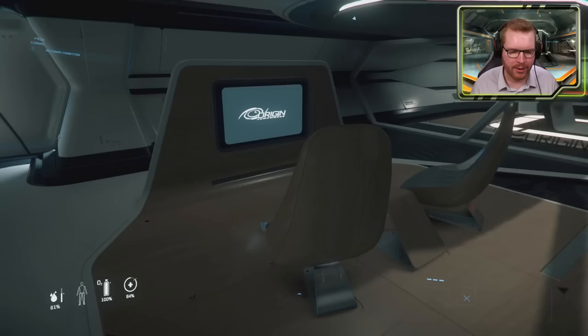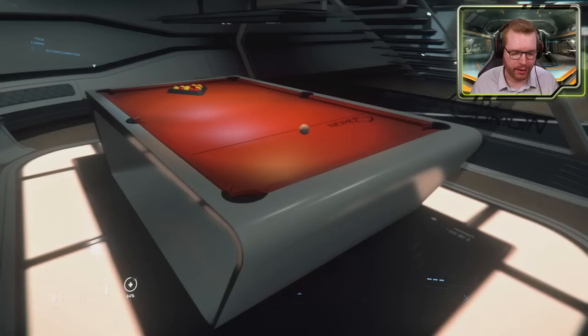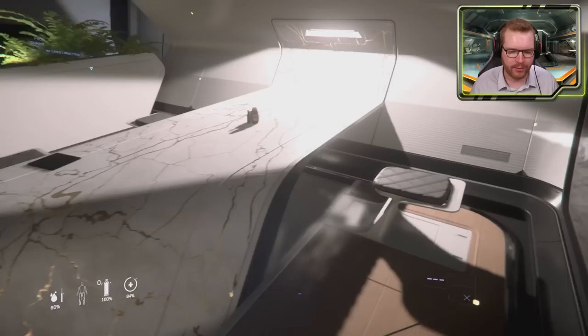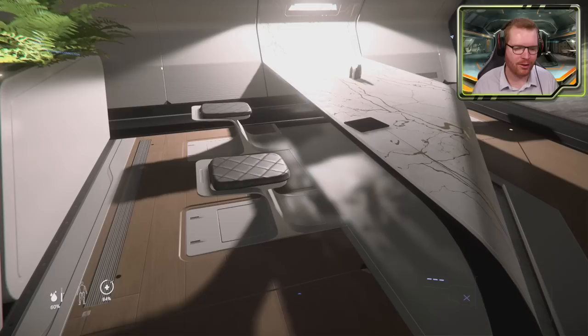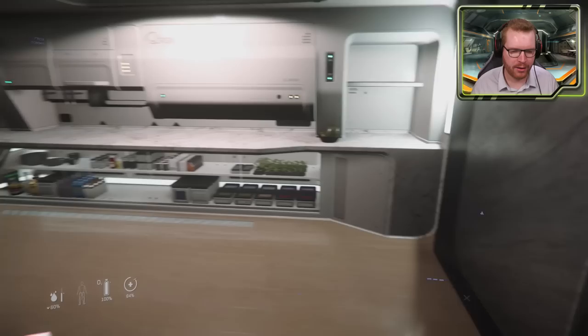As we continue down the steps, we get to a small entertainment area with a TV where people can sit back, relax, and watch some TV. Moving further back on the ship, we have a pool table — quite neat, nice to see that included. Moving further forward, we get to the galley. There's seating for about three people, so you're probably not expected to have huge dinner parties on board. This is more of a party liner where you could hold some pretty neat cocktail parties.